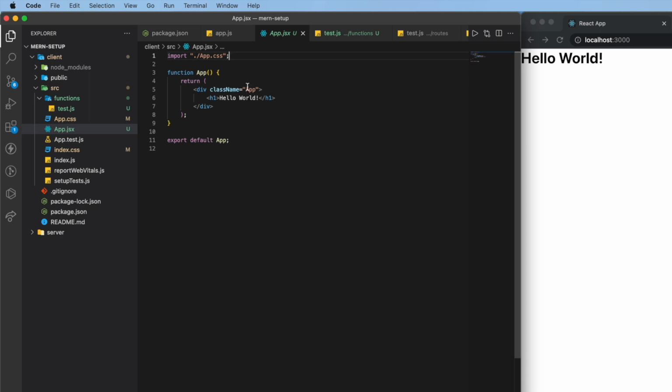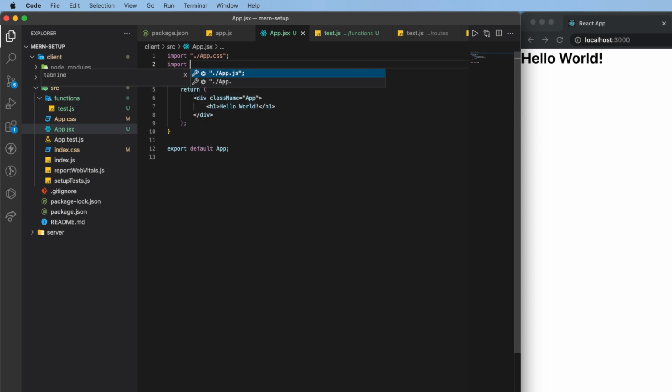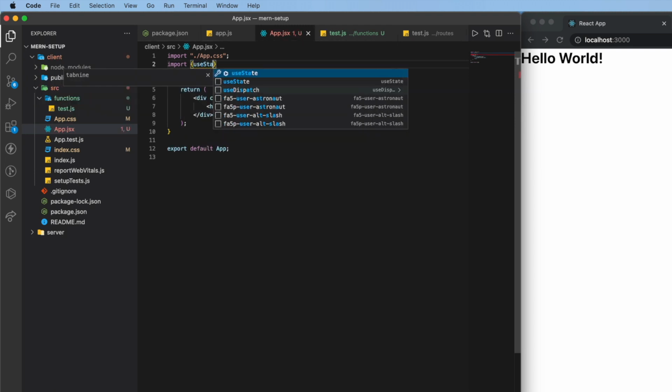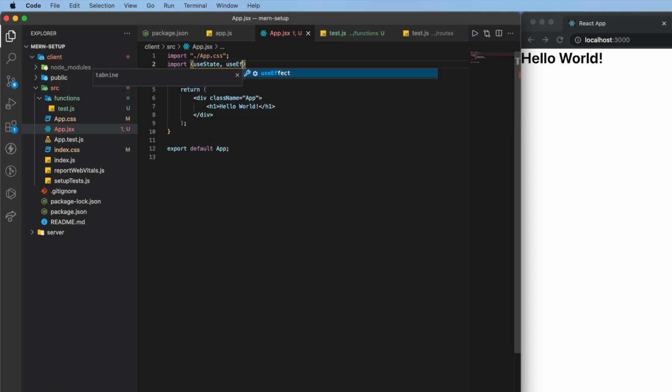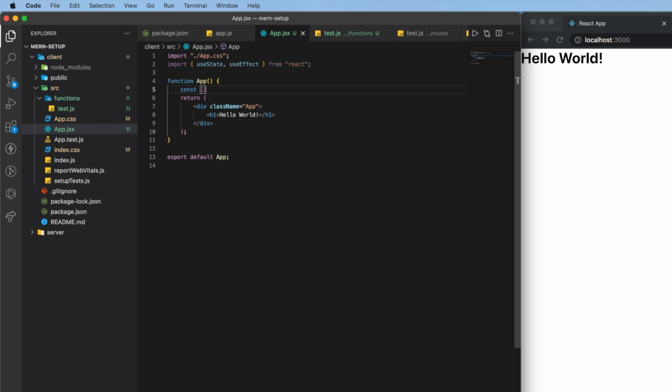And for that, we'll be needing a state, and we'll be needing the use effect hook to fetch the API. So I'm going to do import useState, useEffect from React. Perfect. Let's do a state. Let's call it data, setData, and useState, and we can keep the initial value equivalent to hello world.